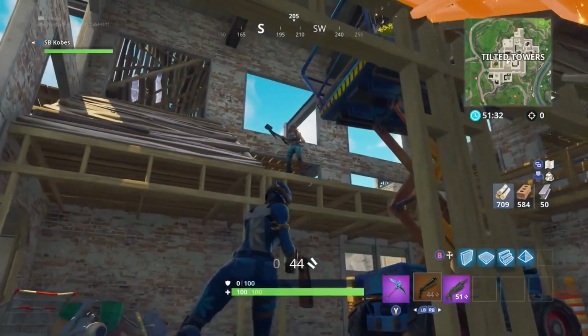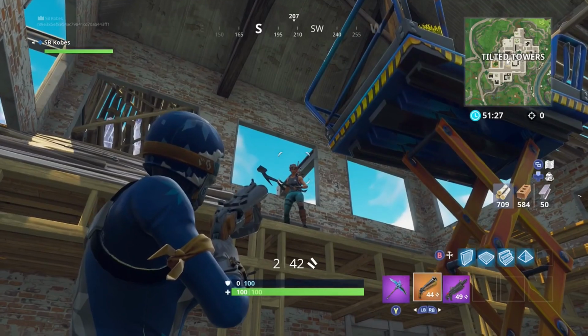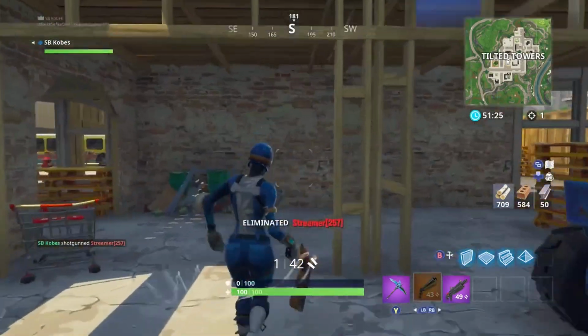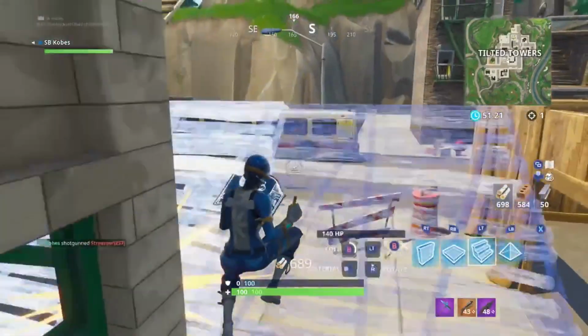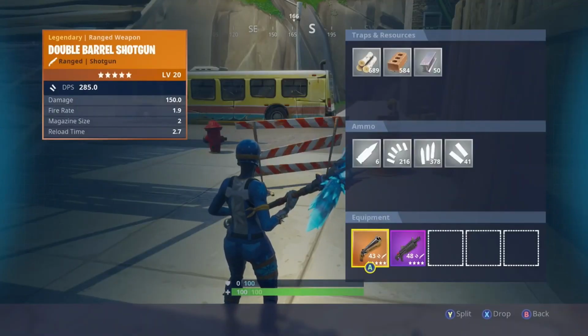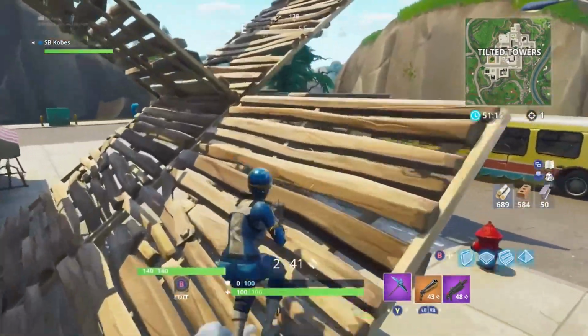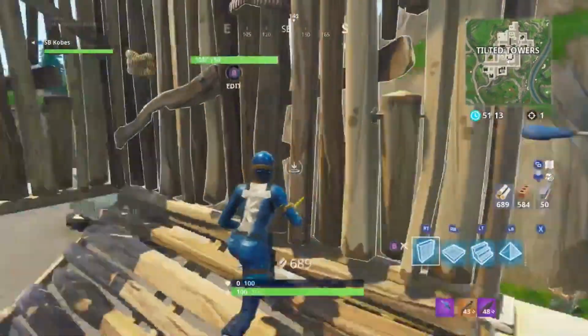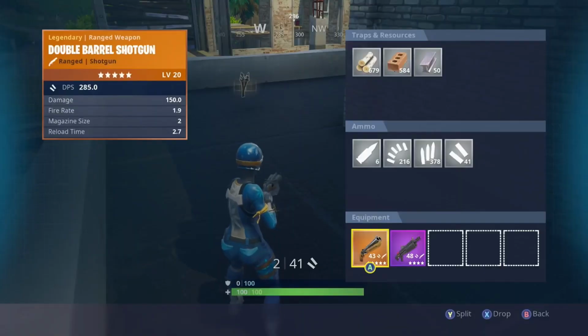91 damage to the body on a perfect body shot. Let's see, let's aim closer to the head. 87 right there. So that wasn't a perfect headshot, but 91 to the body is not bad, I would say. Let's check out its stats. So damage 150. So 150 to the body on a perfect body shot. Is that right? Or is that for a headshot?